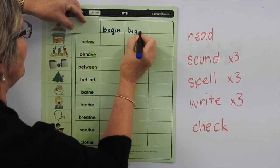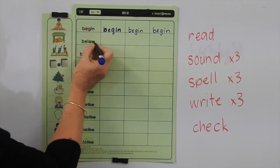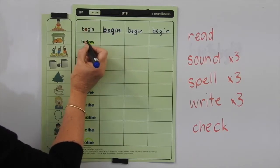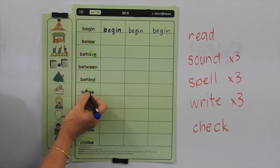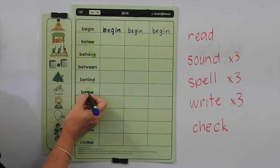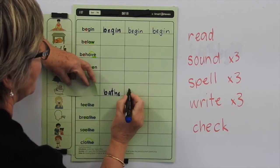Now these words, because they have more than one syllable, you might be starting to find it easier to break them into their syllables. So you could go BE-GIN, BE-GIN — B-E-LOW, B-E-LOW. And when you spell it you go B-E-L-O-W, B-E-L-O-W. So it might be easier to break them into their syllables, whereas here you're going to go B-A-TH-E — that's only one syllable, so it's easier to actually sound out each part of the word.